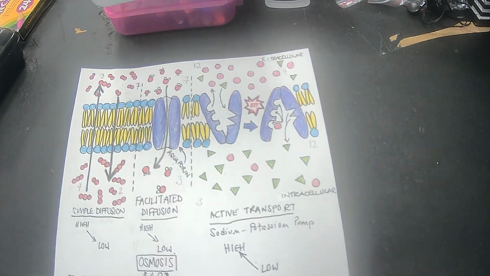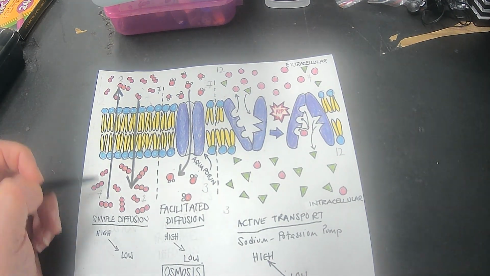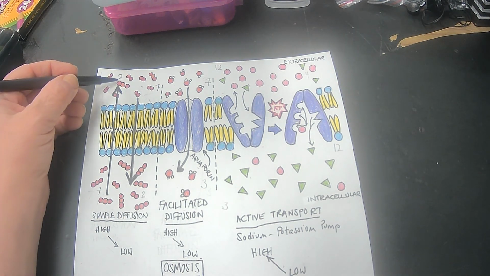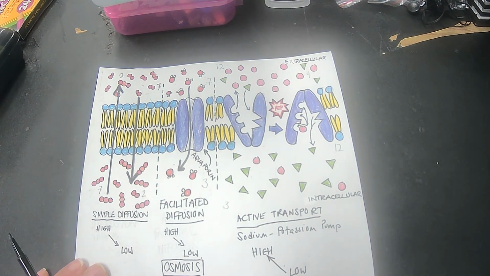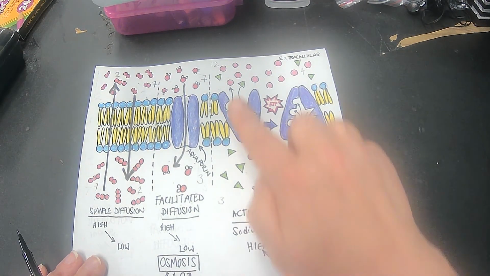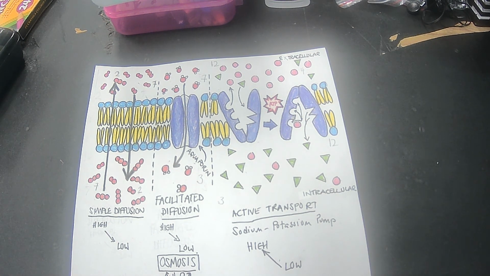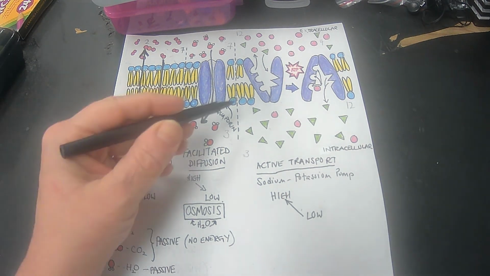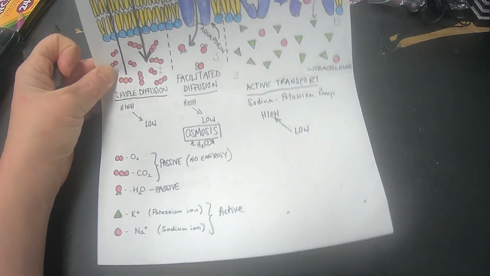I just want to recap a couple of things. First, count the molecules on each side of the cell membrane. Second, look at the direction of the arrows. If they're going from a big number to a small number, you know it's passive. It's going with the concentration gradient. If it's going from a small number to a big number, it is going against the concentration gradient and it is going to require energy in the form of ATP. All right. Make sure that you fill in your arrows, your numbers, and the little notes underneath.